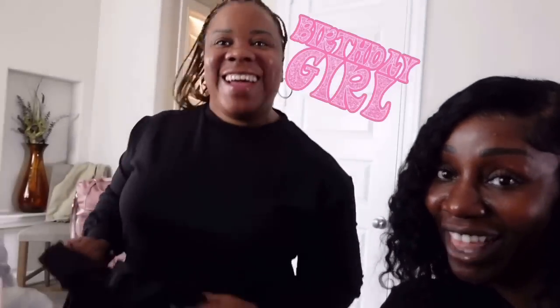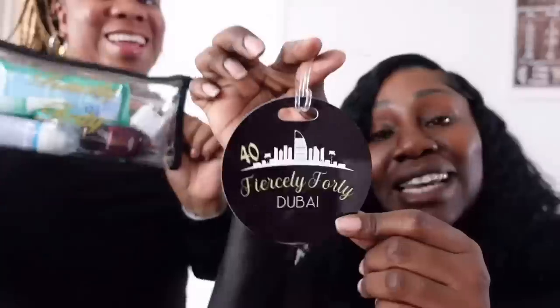Okay, y'all. So I am with the birthday girl. That's Rita, y'all. And she is giving me our travel gifts. We have our shirt for our safari ride, Party Crew. And we have a luggage tag. Oh, that's so cute. Because she's supposed to have one suitcase. I got three, y'all.